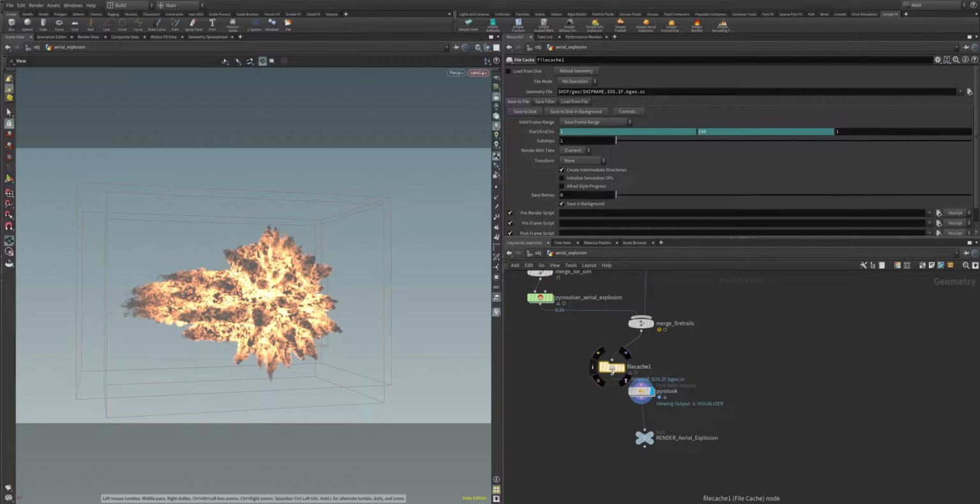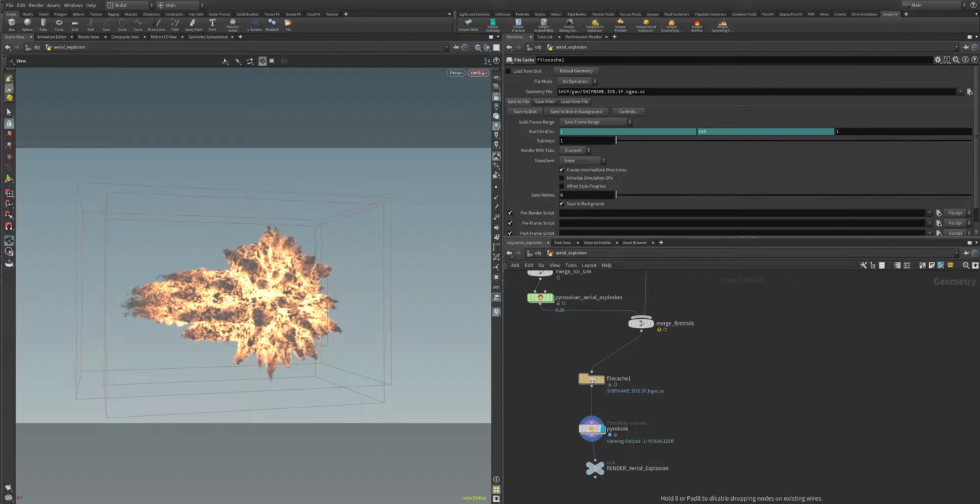But please keep in mind the BGEO files from Houdini are fairly big, so for decent explosions you need a lot of hard drive, can go up to several hundred gigabytes. So before you cache it out, make sure you have enough space so you can load it later in with this load from disk button here.